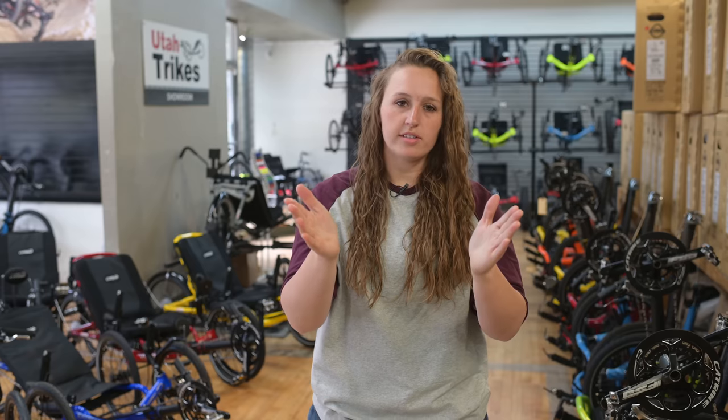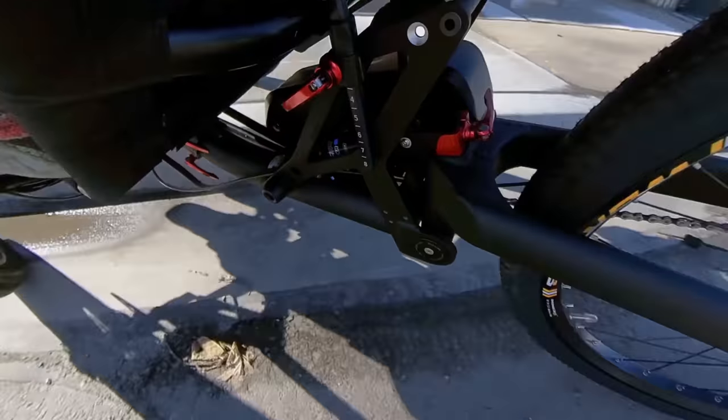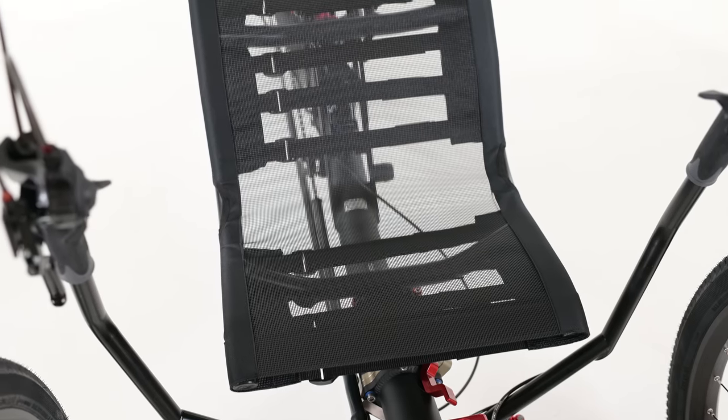To summarize all of this information for you, Tiefly X, a folding frame, it's a $340 upgrade. Full suspension is standard. Your drivetrain, you've got 27 speeds with trigger shifters, and it's geared a little bit higher. Brakes, you have the Avid BB7s. Wheels, 26 inch all around with Continental Double Fighters. Seat, the adjustable Azub mesh seat that we love, and 7 inches of ground clearance.